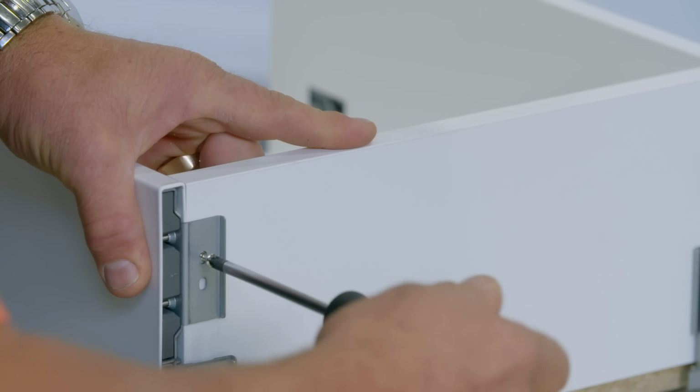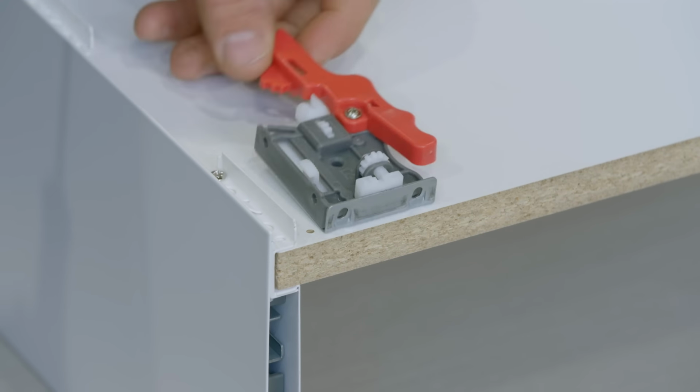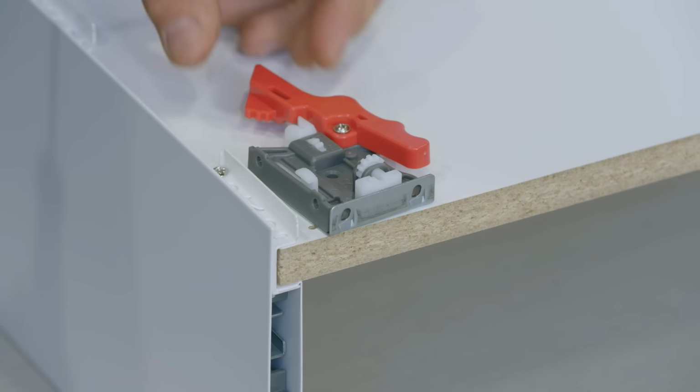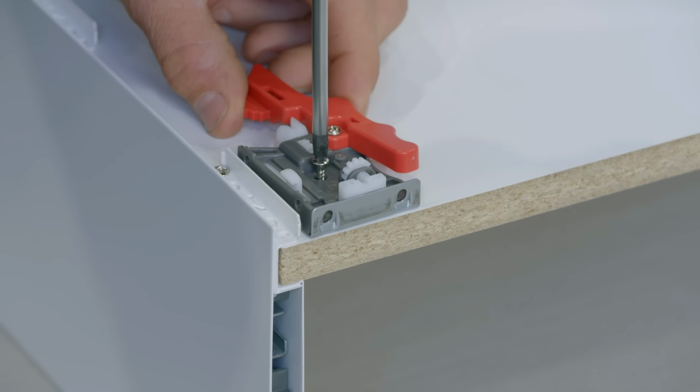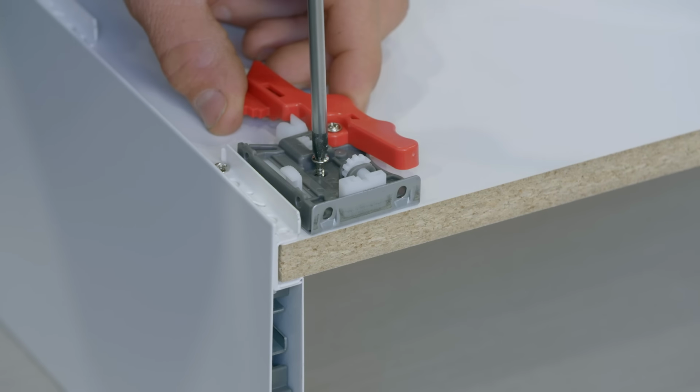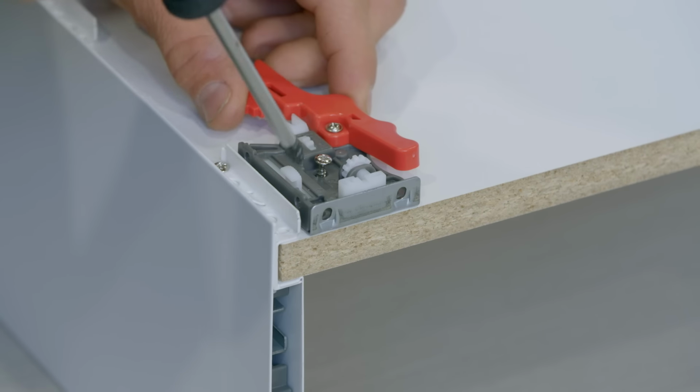Flip the drawer over and place the drawer clips in the corner of the drawer base with the pre-drilled pilot holes. Use 3 15mm screws per clip. It does actually indicate a left and a right on the plastic there.